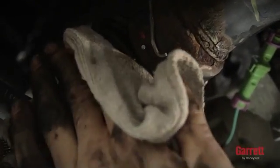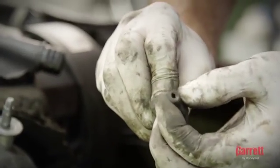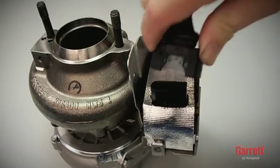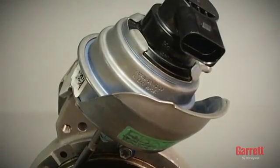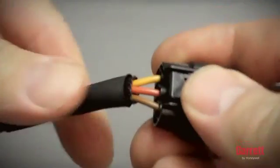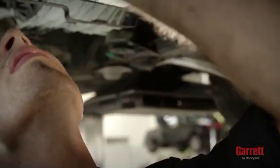Before installing the turbo, we first need to make sure that all air hoses connected to the turbo are totally clean and show no sign of any damage. For VNT turbos with pneumatic actuators, check the hoses to the control valve and to the actuator as well. For VNT turbos with electronic actuators, check the vehicle wiring loom and connectors for damage since water leakage or broken wires are quite common. This also applies to pneumatic actuators with position sensor connectors. In addition, the air filter and its housing must be completely clean and free from any debris. Next, clean the engine breather system and ensure that it functions properly according to the engine or vehicle manufacturer's manual.